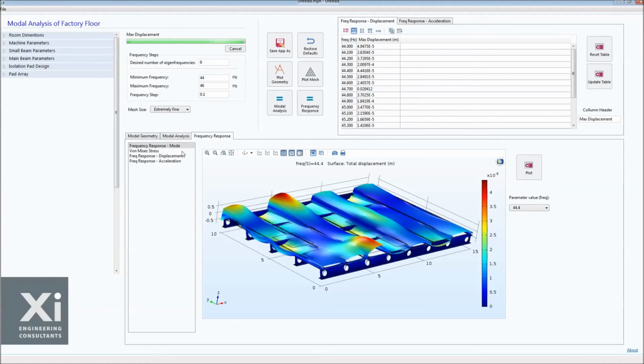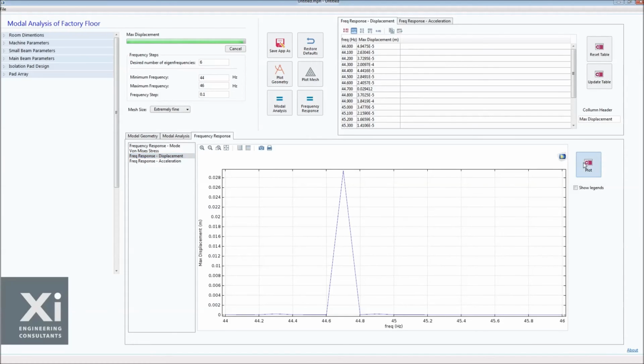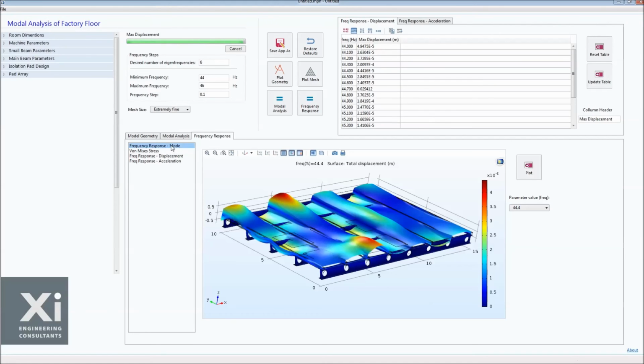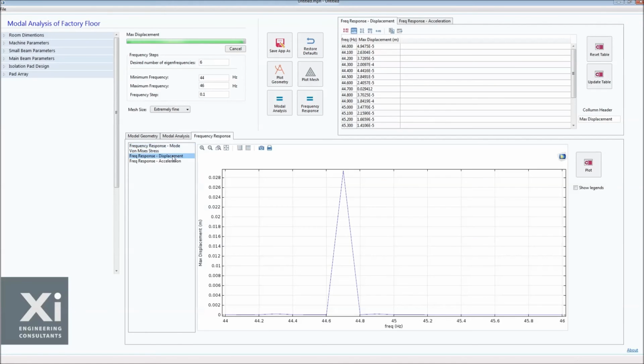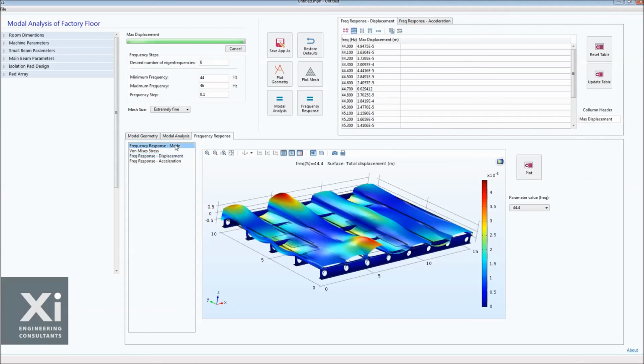To get a better understanding of how the numbers work, we can plot them in a graph, and we can see that down in the Graphics tab. If we have multiple sets of results, we can click on the Show Legends button to see the column headers that the results are coming from. Looking at the graph, we can see there is really large displacement around 44.7 Hz. The maximum displacement reaches 28 mm, which suggests there is destructive frequency matching between a resonance in the isolated room and the operating frequency of the machines. If we want to export the graph, we can save it using the Snapshot button here.